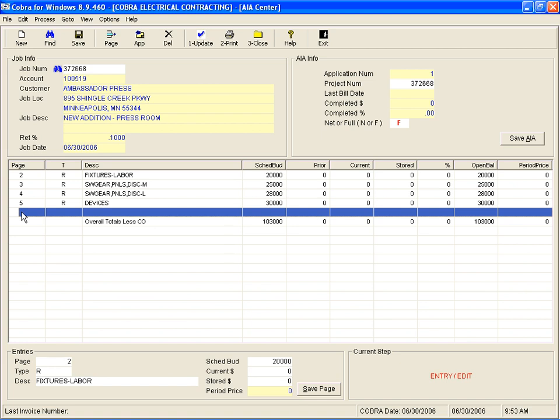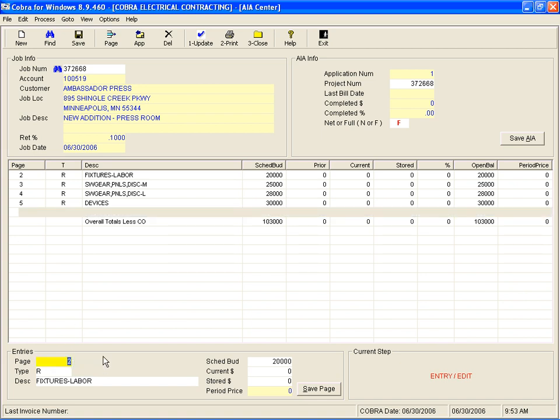So what I'm going to do down here is enter a new line for page 500, because that's my convention for tracking change orders, and I'm going to put C in there for change orders. And what that is going to indicate to the AIA program is that anytime I add a new change order, which we're going to do later, it's going to accumulate all of the change order budgets into this one line. And if you've ever worked with AIA, you know why we're doing that. So I'm just going to add that as its own page with C as the type.